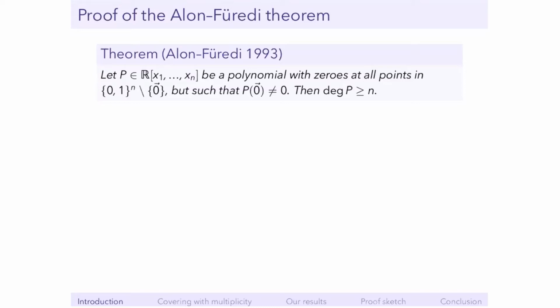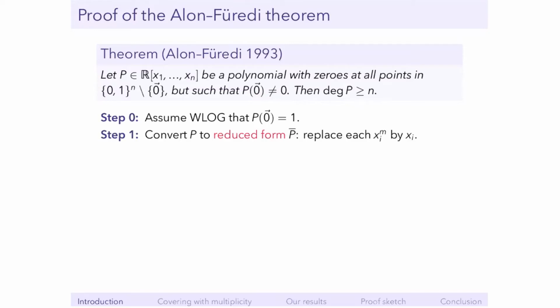So okay, we're trying to prove again that if I have any polynomial that vanishes on all the vertices of the hypercube except for the origin while not vanishing at the origin, then its degree is at least n. And how do we prove this? So it's going to be a 3-step proof. Okay, so sorry, step 0 is, by rescaling, we can assume that the value at the origin is just 1. And now there are really 3 steps.